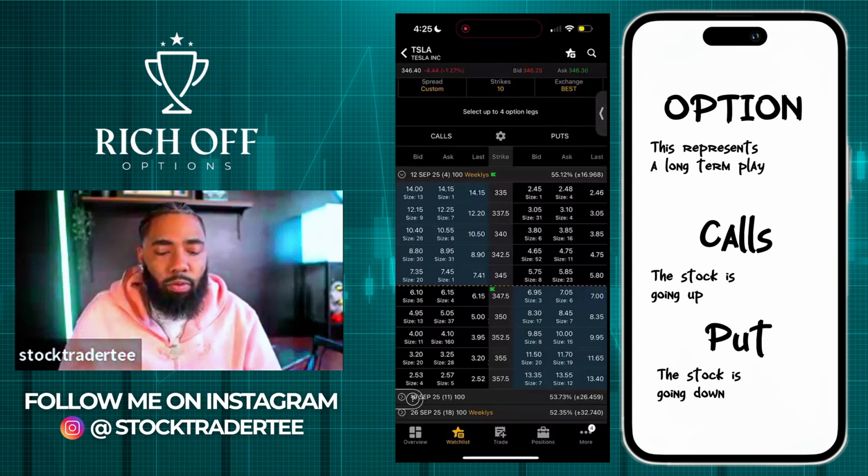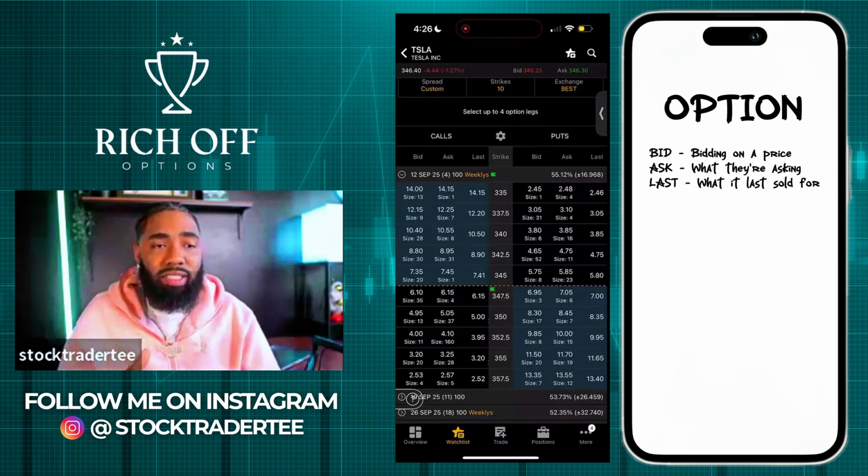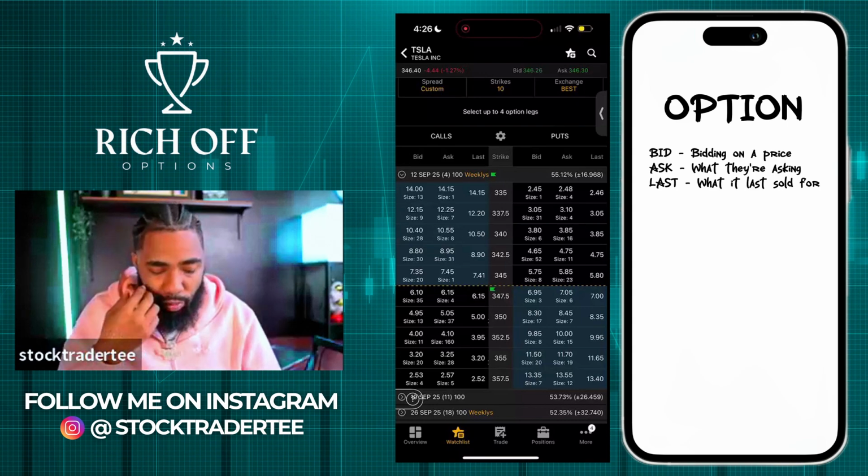And last is what the contract last sold for. So bid means what I'm bidding on a price, ask means what they're asking, and last means what it last sold for. All right, hopefully y'all still with me.